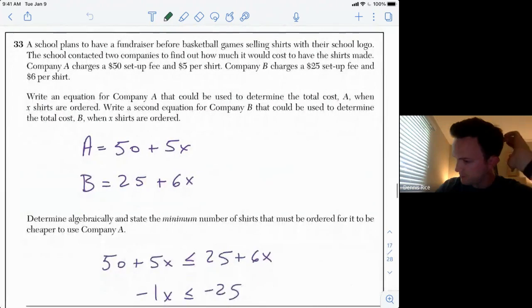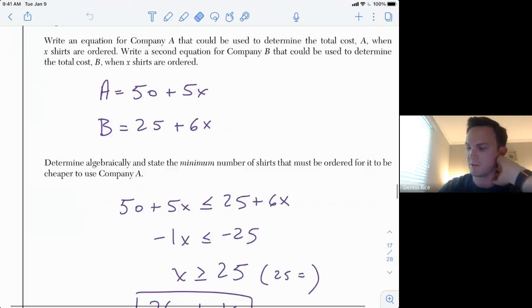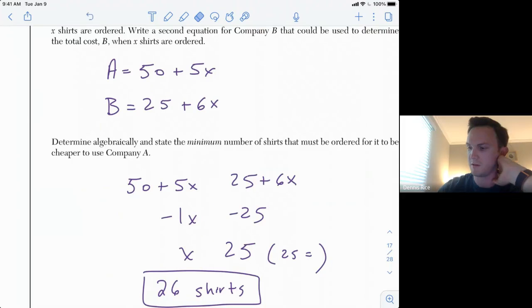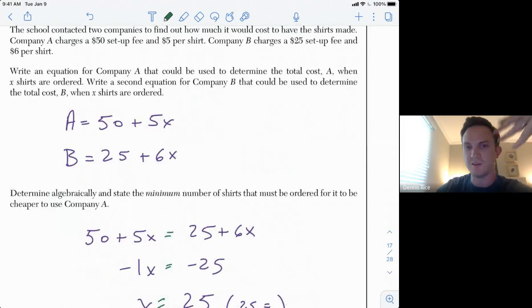For 33, did I do this one right? Okay. So you need an equation for company A and an equation for company B. And I'm going to change something actually because this is going to mess people up. I'm going to do this. Okay. So it's kind of straightforward. There's no tricks here. There's no adjustments. We talk about adjustments sometimes, like, oh, do this, X minus 3. So, no, this was pretty straight up.